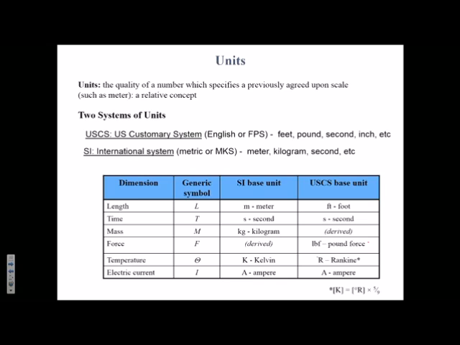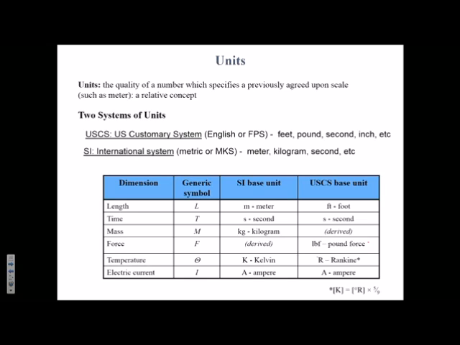So in the SI system, length has meter, time has second, which is common, mass is kilogram, force is a derived unit in the SI system. So we derive the unit of the force from the base units. For temperature, it is the Kelvin, so it's not centigrade, and for electric current, you have the ampere.